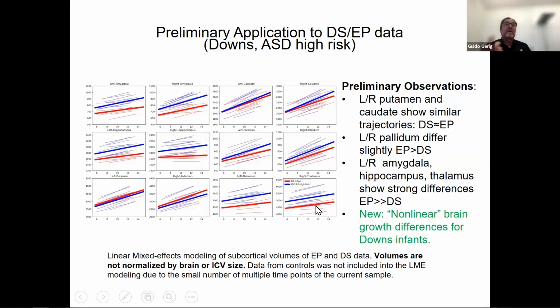And we could even say something further. Now I have plotted it on the same axis. We could even say they look like delayed development of a child. If you would have a cohort of delayed development by a few months, then it's more shifted in age, gestational age versus calendar age, or however you call it. Okay, so there's surely more to do. This just came out that we had to report to the NIH as a result.